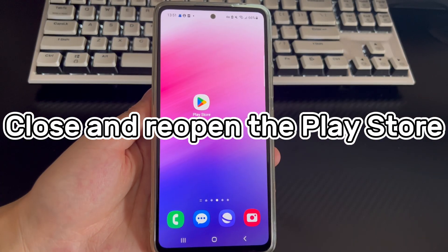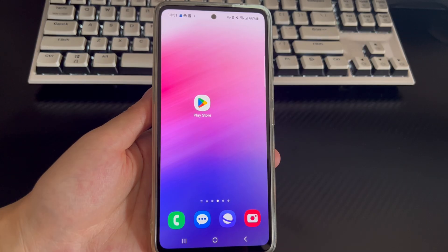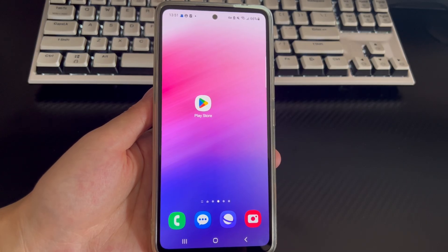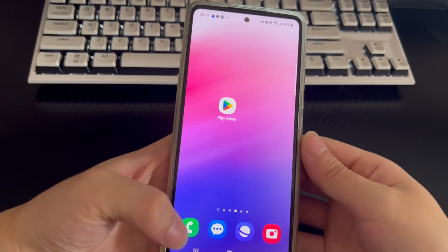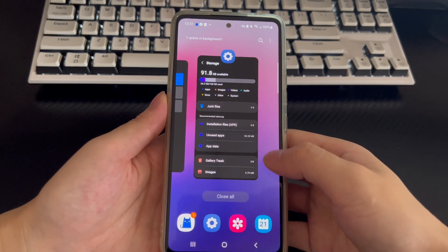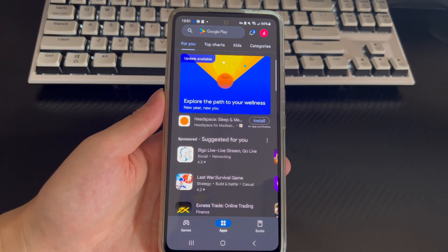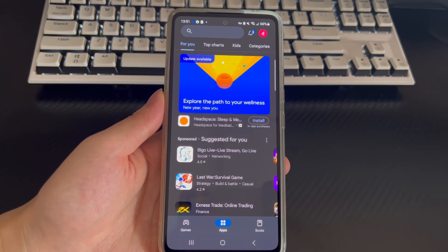Method 3 is to close and reopen the Play Store. If your Google Play Store crashes, you'll need to close and reopen the Play Store before trying again. Closing the Play Store will also close all processes in the Play Store, and this is one of the ways to stop Google Play Store keeps stopping on Android phone. Please swipe up from the bottom of your Android phone and clear the background to stop it working completely. If the Play Store continues to crash after force quitting the app, clearing the cache should make the Play Store work properly.